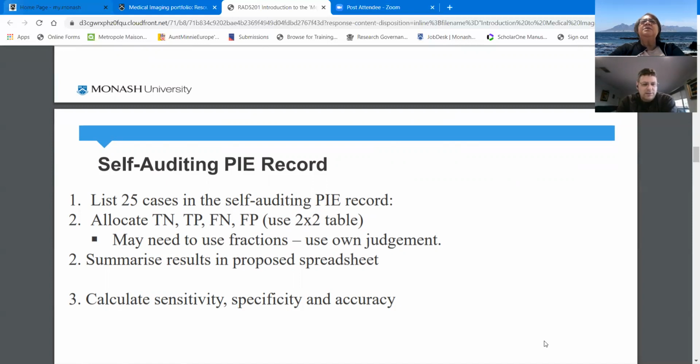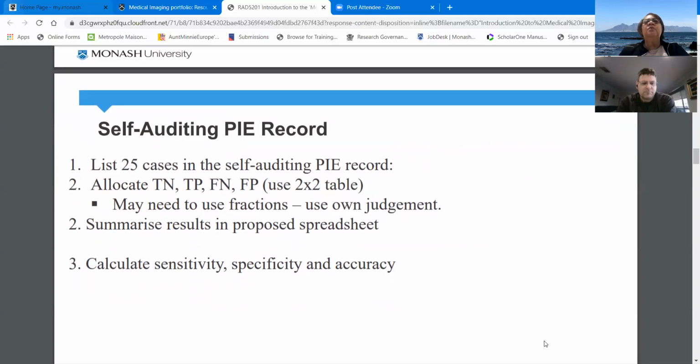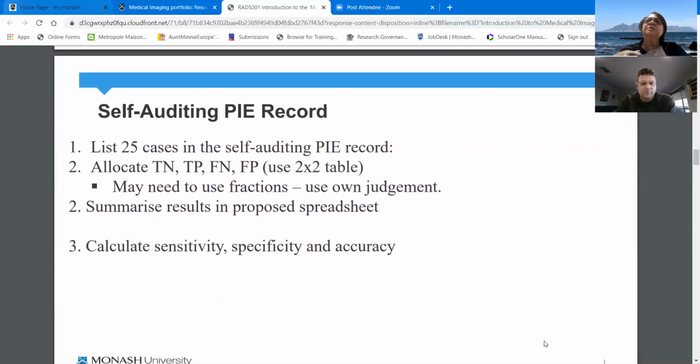I've put under this week just some basics on statistics, which explains some of that. There is another link that I've put there where you can work through more statistics if you've got the time, but the basic statistics would also be helpful. And then in the end, you work out the sensitivity, specificity, and accuracy. Because with the self-auditing, what you want to determine is how good you are at finding that there's no abnormality, or how good you are at finding that there is an abnormality.